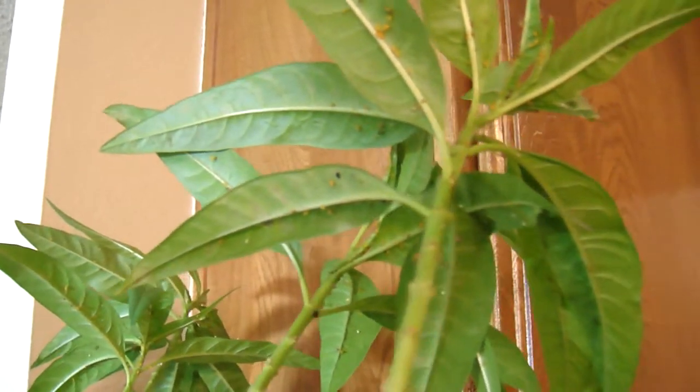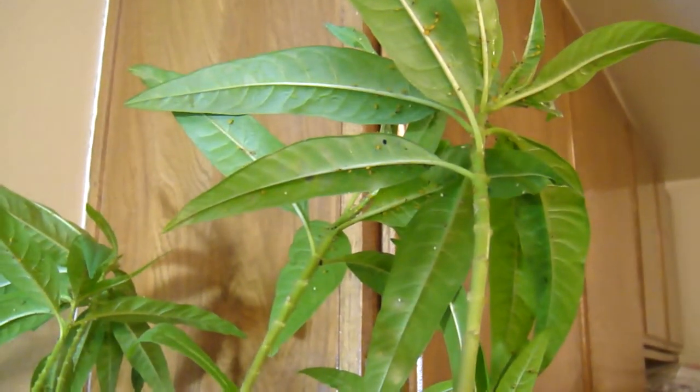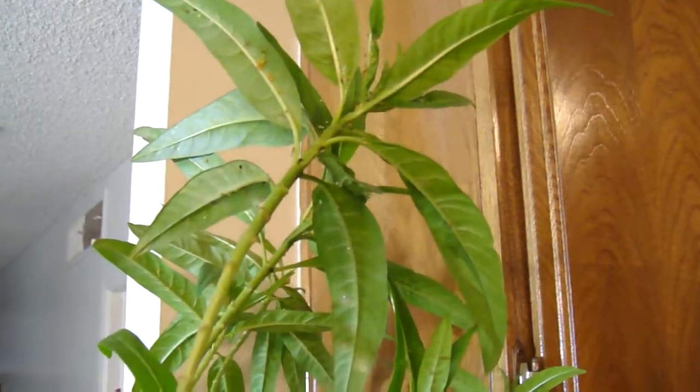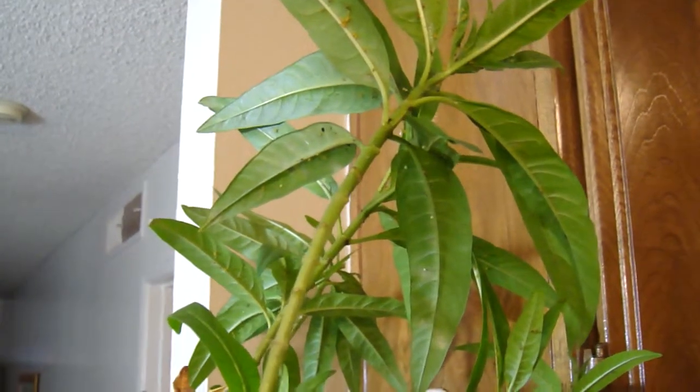The next part of this video diary we'll be watching these caterpillars as they grow. I'll show you how I take care of them and how I sleeve them. I have some milkweed growing in the backyard in the ground, so what I'm going to do is sleeve them on there first. I'll take them off of this plant once they get to a reasonable size.